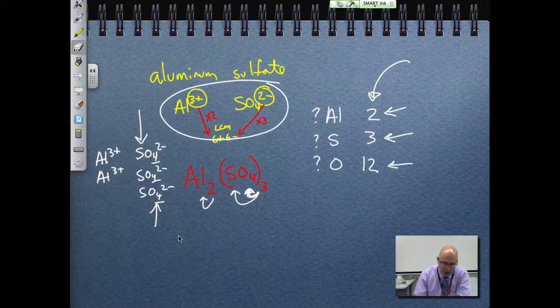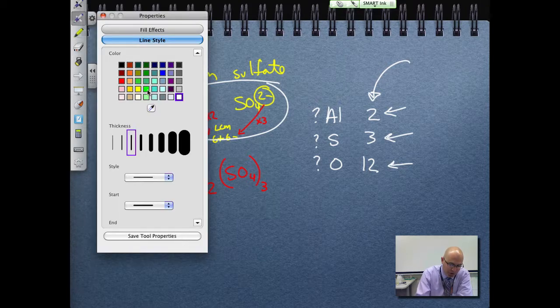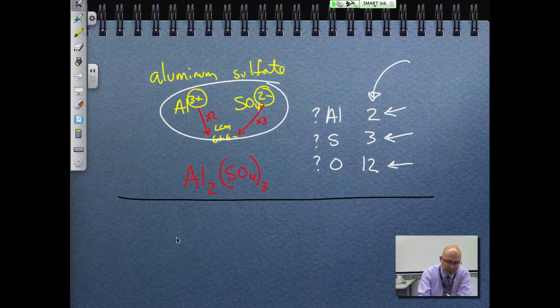Now the additional piece to that is what happens when we have a coefficient in front. If part of what our reactions are in balancing equations is putting coefficients in front, then we also need to recognize that if I put a coefficient in front of that, so let's say Al2(SO4)3, and I have a 3 in front of that, we need to recognize that that 3 distributes to all of them. So 3 distributes to the 2, we would have 6 aluminums there.